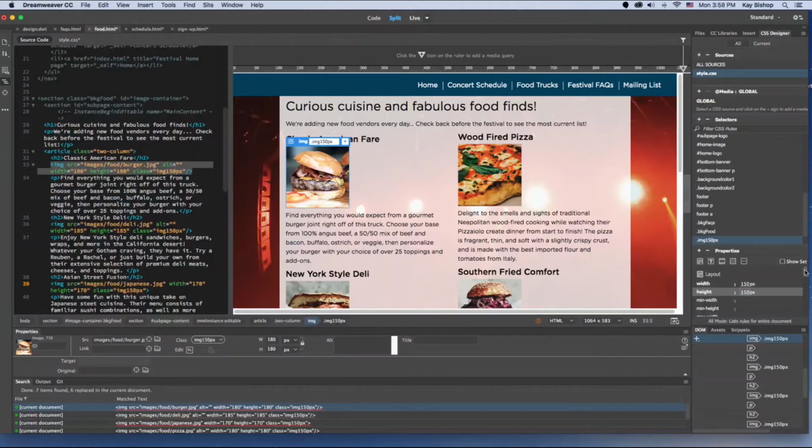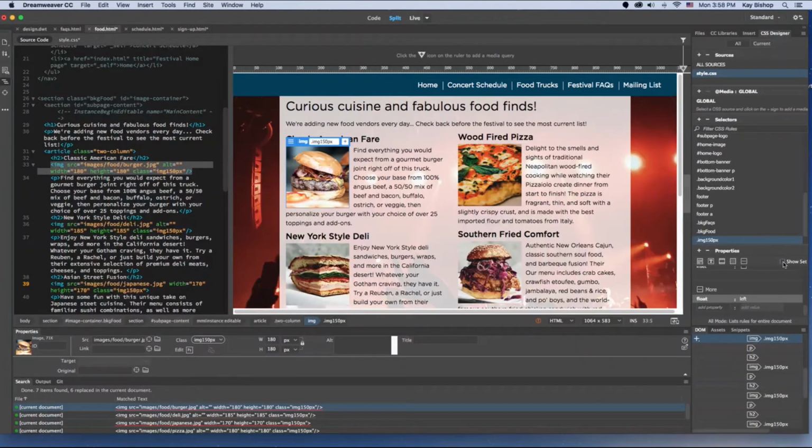Then we're going to scroll down and give it a left margin of 0, to make sure you're in margin and not padding, and then a right margin of 10. And then we're going to scroll all the way down here. Now I'm just going to add a float property and float it to the left.